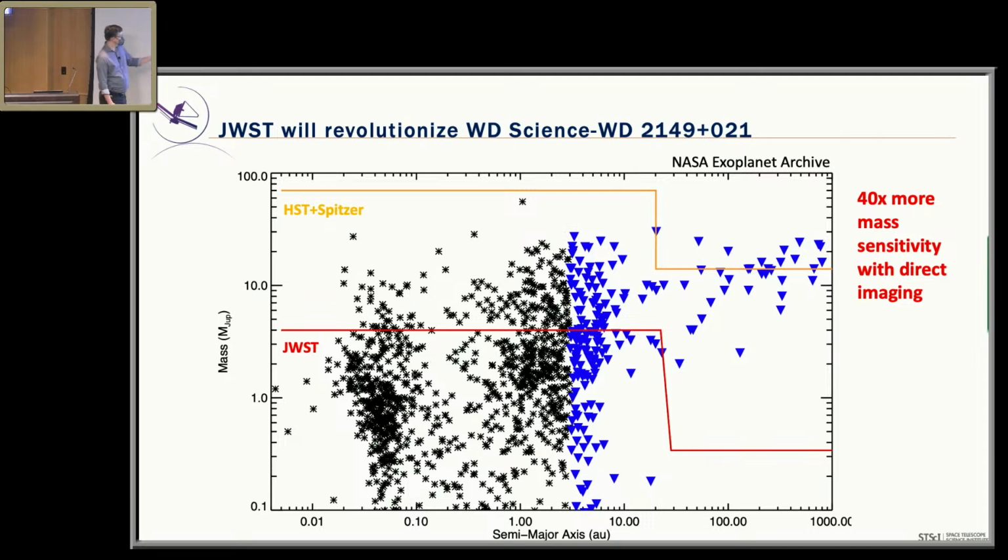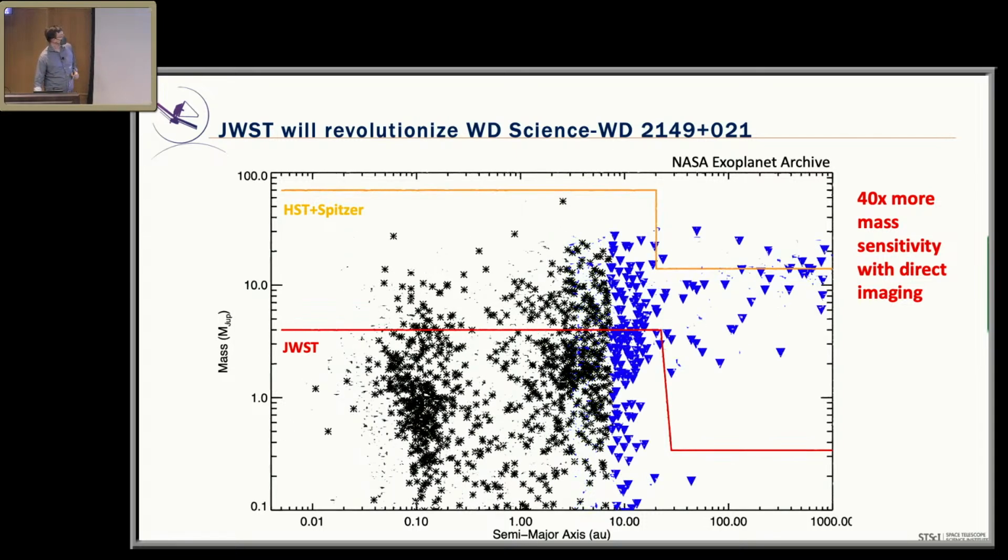And I've also overplotted as a function of semi-major axis and mass all the known exoplanets that have been discovered by various techniques. And you'll notice that our parameter space pushes into very interesting areas. And you'll notice two different colors. One is black for planets that probably won't survive post-main sequence evolution, and blue planets that probably would, right? And then it gets better. If you survive and don't tidally interact with your giant star, you move out. And so we actually have additional sensitivity because of that.